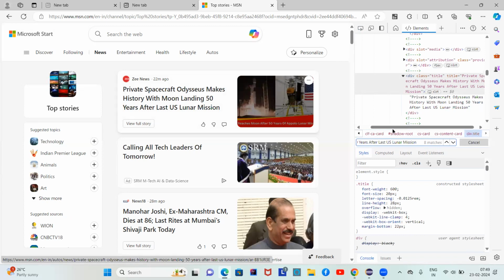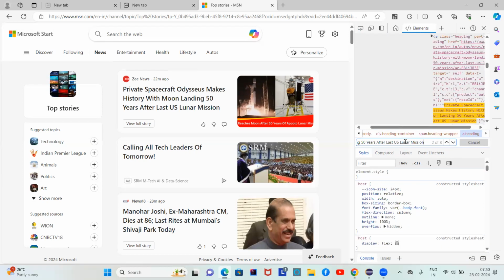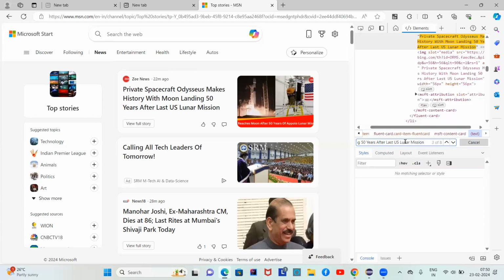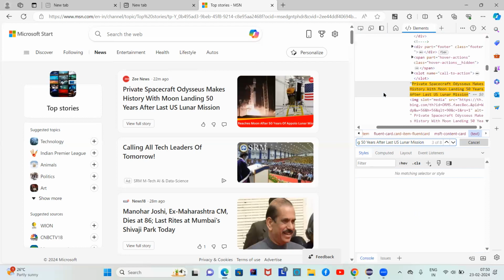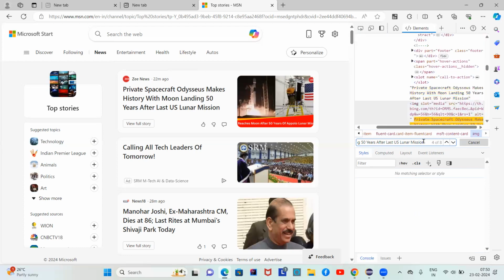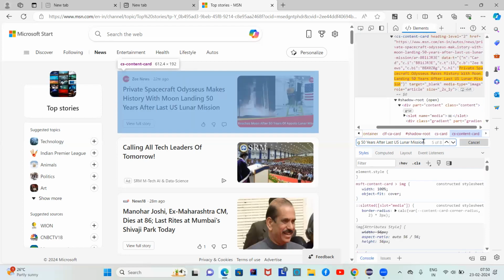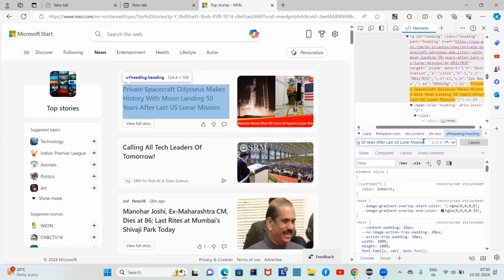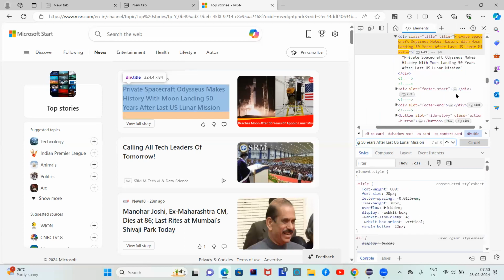where it's given. Okay. For example, if we give the enter button here, it is highlighting somewhere else. It's showing that H1 there. Okay. And then here also some slot is there. Like that, it keeps on highlighting somewhere else. But here only it was given that, there are 8 matches, but with the title as an attribute, here only it's there. So we want to go ahead with the title as an attribute.